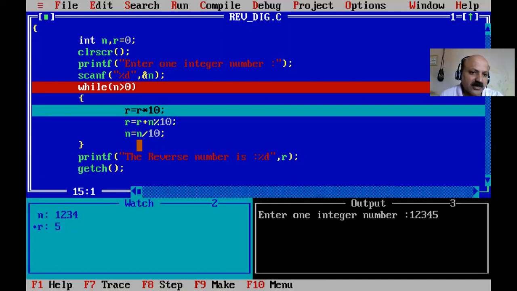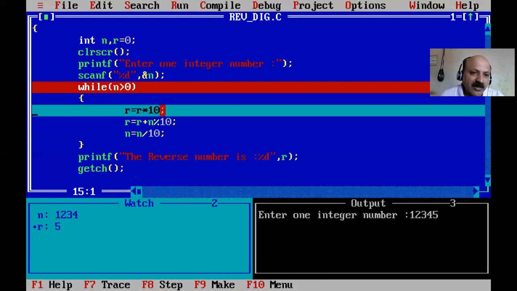But after that the range is exceeded, so let us check where the problem is. When an error appears, you can see it in your watch window. That is a perfect idea I can show you: you can detect or find out your error when the error happens. So here I press F7.